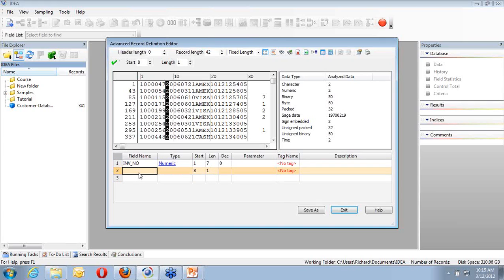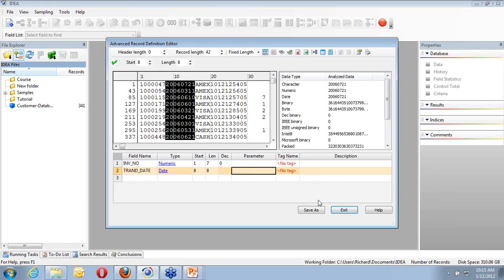And I can then say my next one is my transaction date. It's a date field. Starting in position 1, the length I know is going to be 8 digits. So it's moving it across. And when we're happy, I can move on. But it's looking for a date mask. So in here, I'm going to have to tell it year, year, year, year, month, month, day, day. Okay, so it will automatically tell me you haven't put that in.